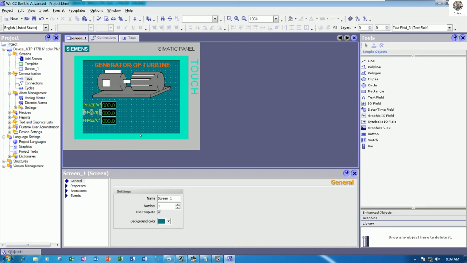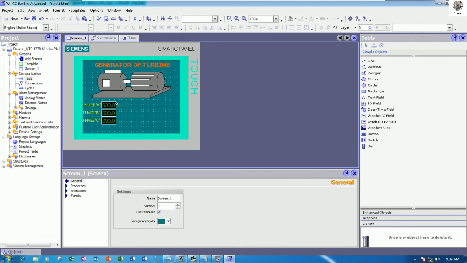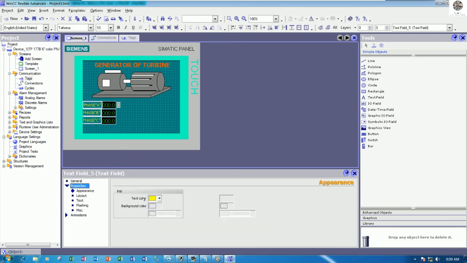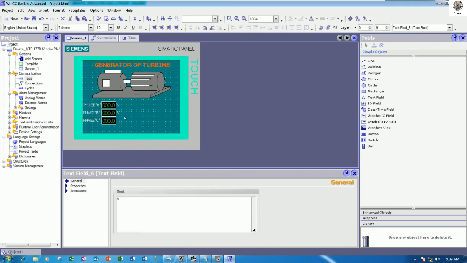And for the unit, we need to create the wall, right? For the unit, okay, or we can change to the white color. Clearly white color, yes. Okay, wall also.